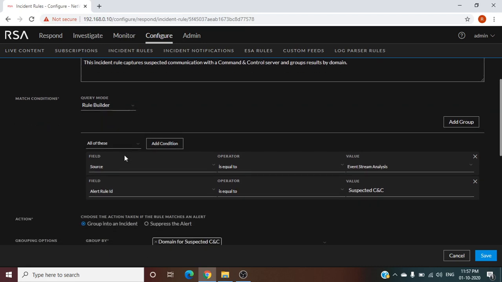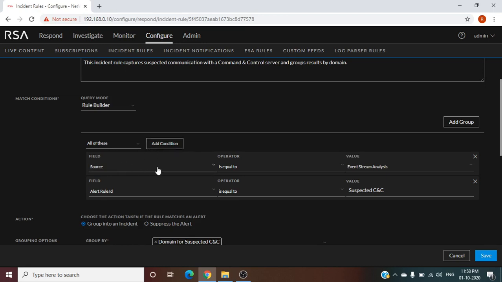Rule Builder gives you a simple UI option where you can just select the meta fields, operators and value. So for example, here you can choose Rule Builder, and here you select how to join these conditions together. You need to select one option: all of these, any of these, none of these. Okay, so first I will tell you how to add a condition.